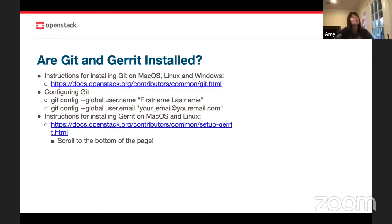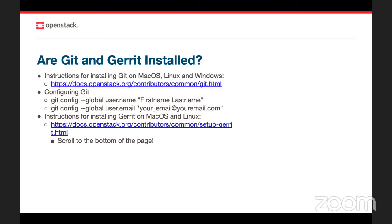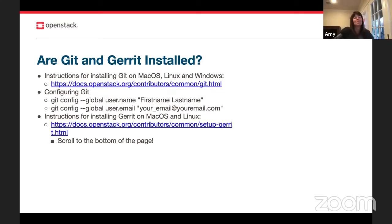Okay. So underneath where it says git review. Oh, there it is. I just found it. The pip install. Yeah, that's why I put that part about scrolling to the bottom of the page. I knew there was something weird there.